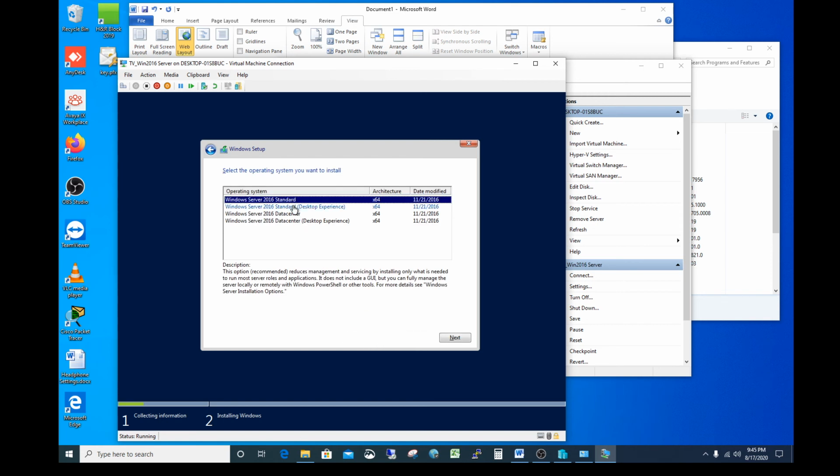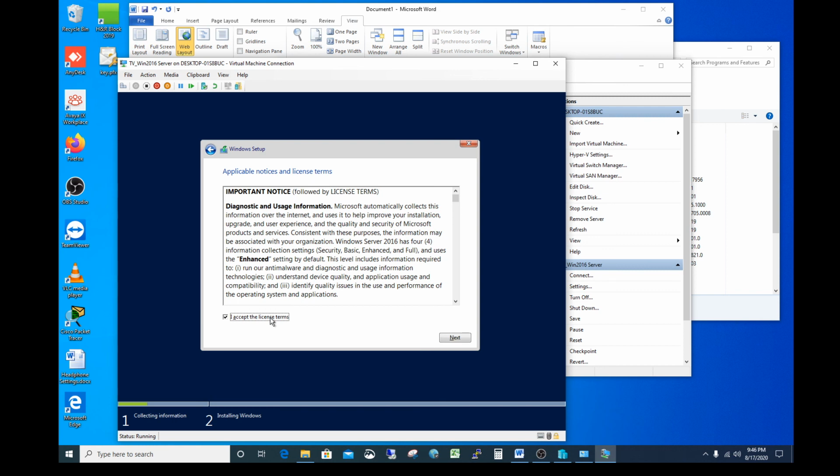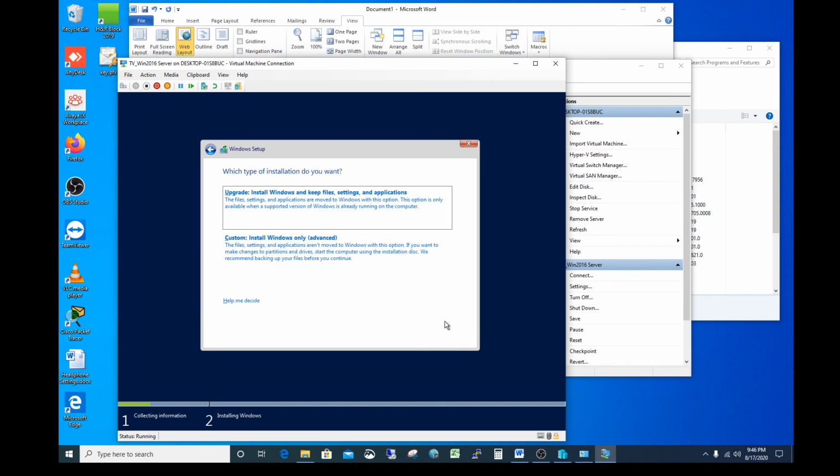Okay, and we need to select which Windows Server 2016 edition we're going to install. Now this is the Standard edition right here. Now this is the Desktop Experience. This one right here will not have the GUI interface, that is, it will not have the graphical interface. It's simply for developers only, so it's going to install with a command prompt feature. Now we need to use the Desktop Experience, and click on Next. Your book goes into detail about each one of these versions. Accept the license, click on Next.